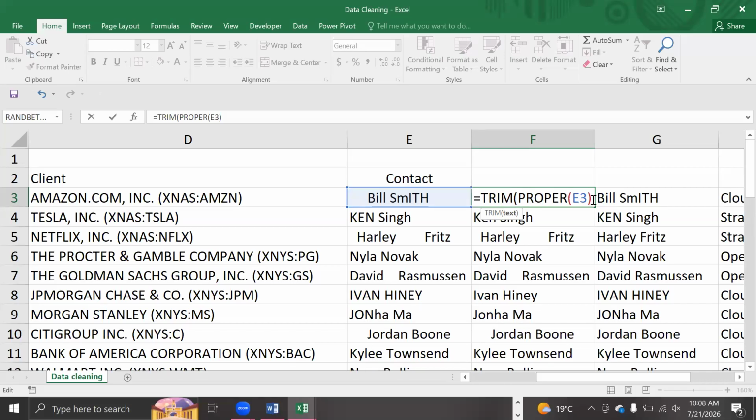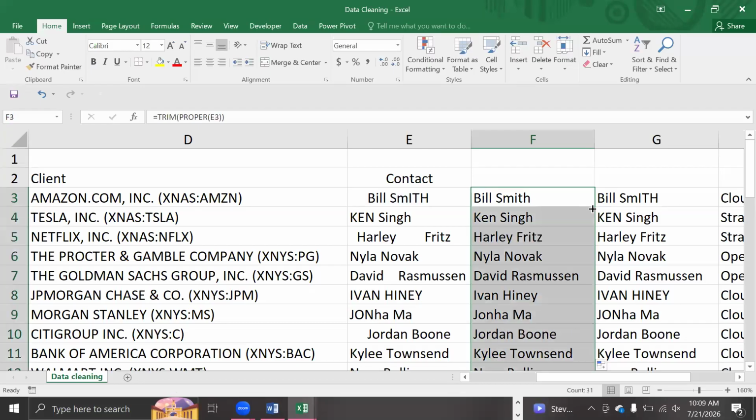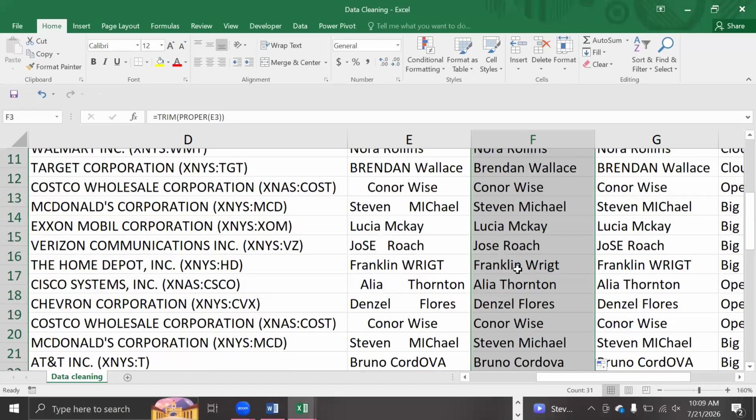So now at the end, you have to add a second bracket, then click enter. So basically we are combining trim, which gets rid of spaces, and proper, which writes the words properly. So basically it will capitalize the first letter of every word. I'll click enter and drag. So now the column is clean enough.